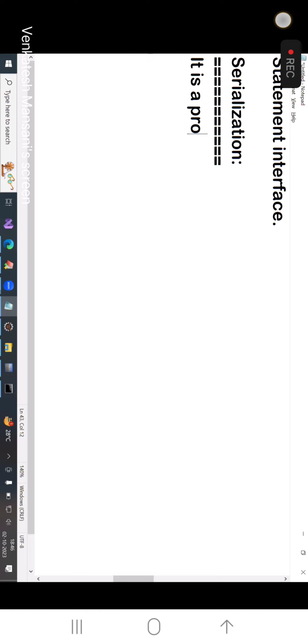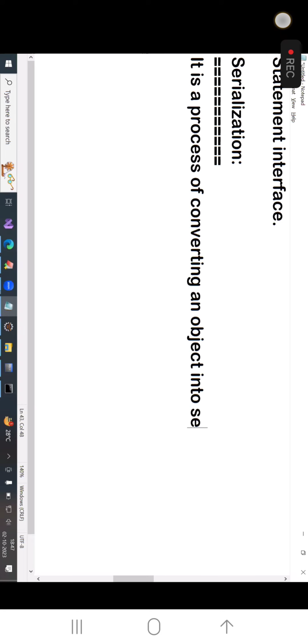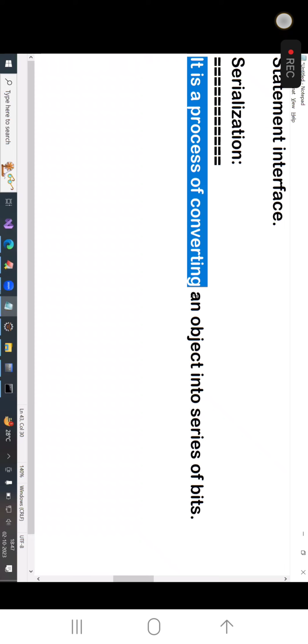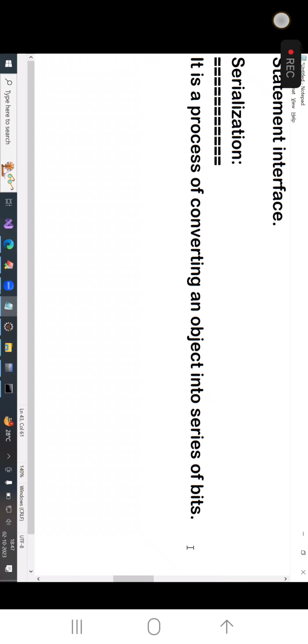Note on serialization. It is a process of converting an object into a series of bits.